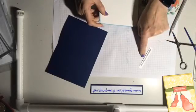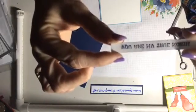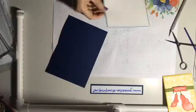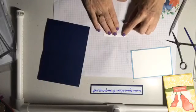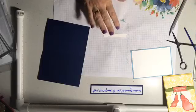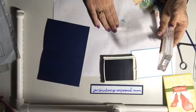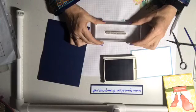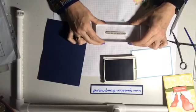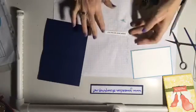Oh, look what I just did. I just smudged my words, so I'll have to do that again. I wonder if I can fit it onto this one. Let's see how precise I can be, hey? I might just move it down a little bit. Ooh, not bad, huh? I'm happy with that.